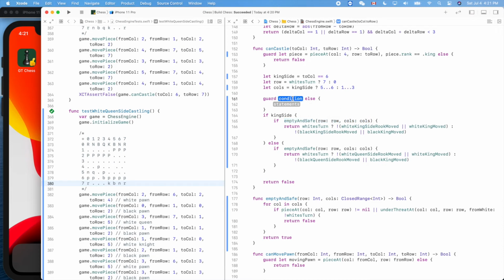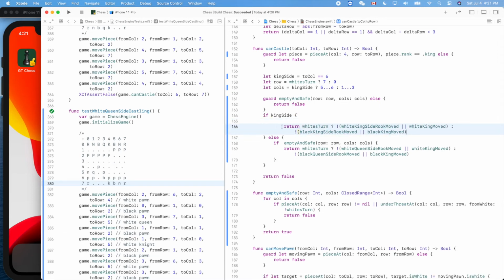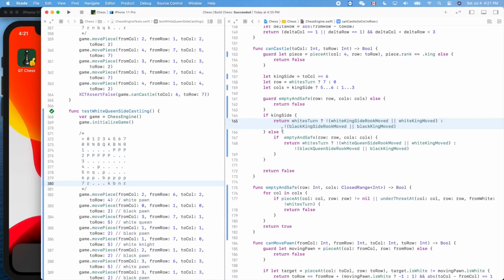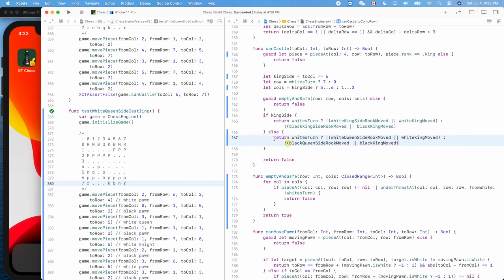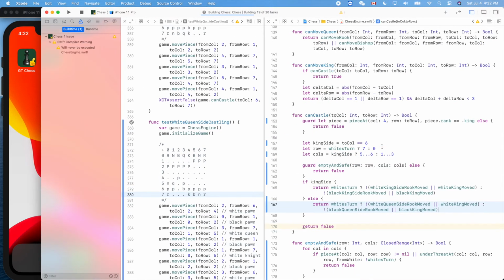Copy, paste here. Else, if not, return false. So we can remove this part. Empty and save. It's like that. So we can cut that and replace this one. Command U again. Okay, still working.